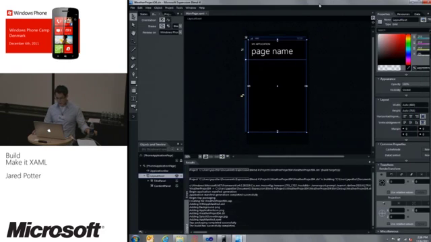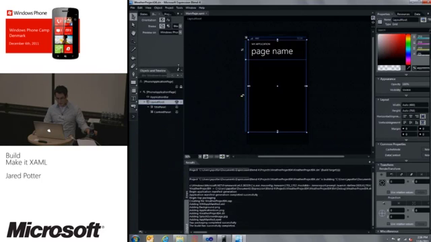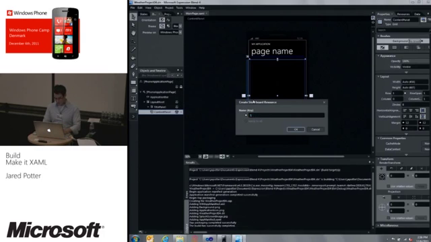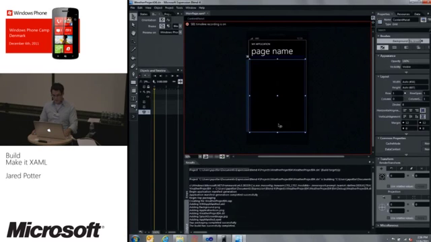And then over here, if we go back to Blend, we have our Objects and Timeline panel. The Objects and Timeline panel is basically layers. If you're familiar with Photoshop or Illustrator, it's all your different objects that exist. The reason it's called the Objects and Timeline panel is it's very similar to After Effects, in that as soon as you create a storyboard animation, I'm going to do that right now, this isn't part of the main application, this is just showing you Blend, I'm going to call this SB1.